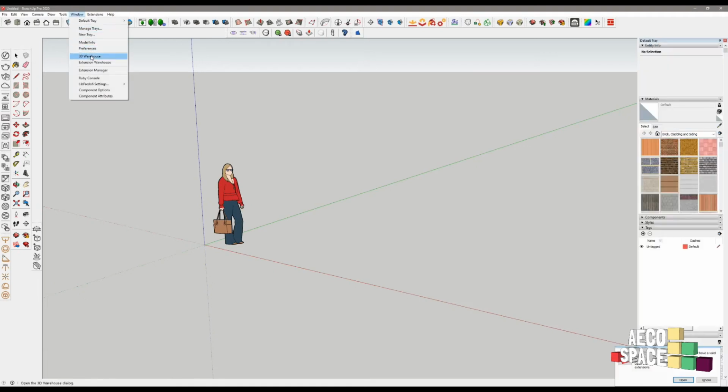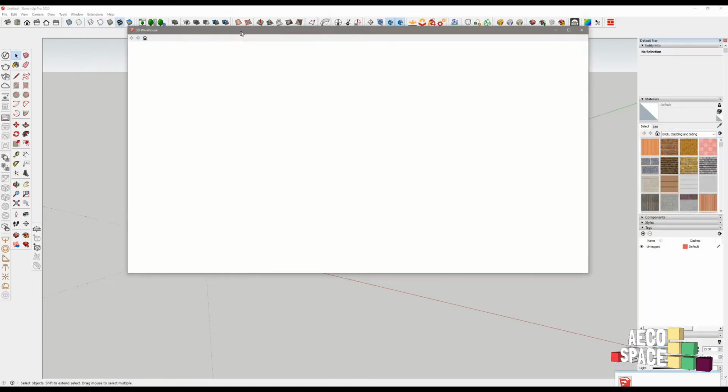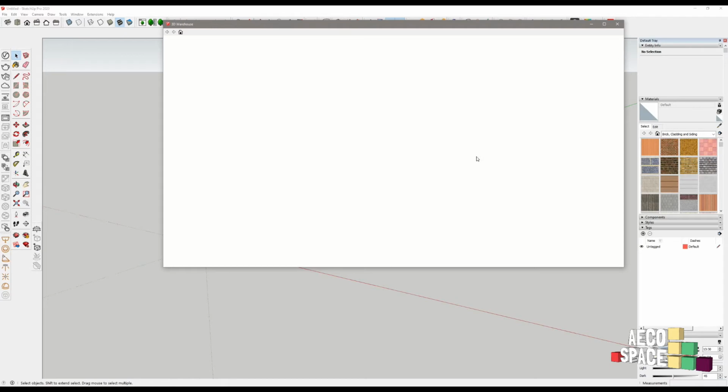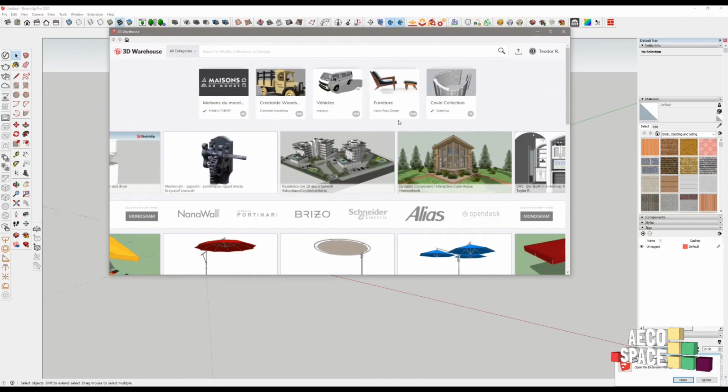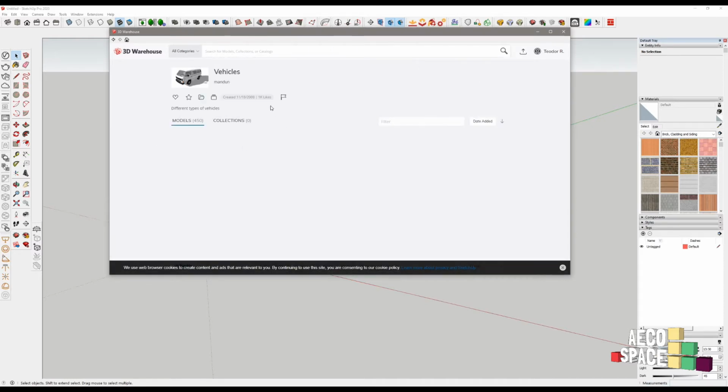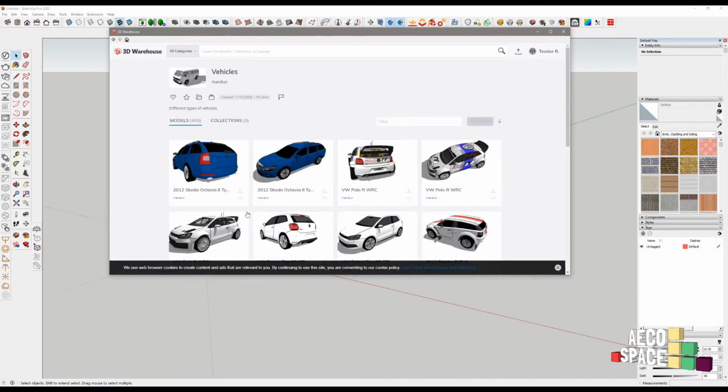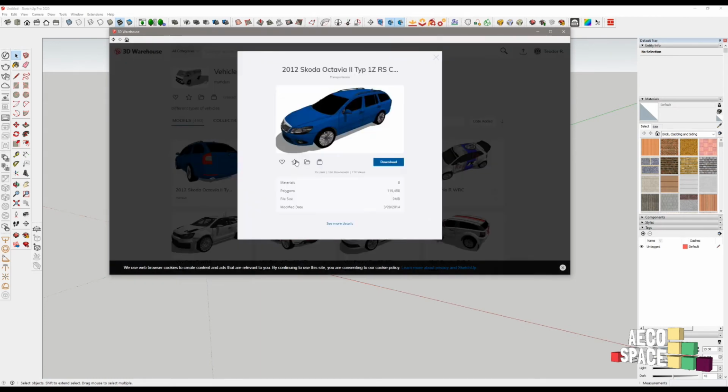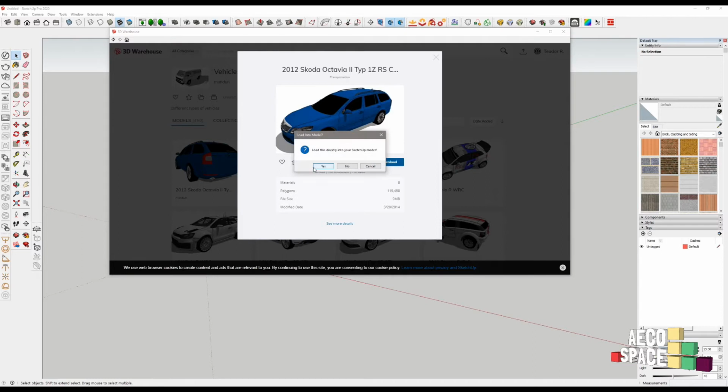And from 3D Warehouse, I'll take some 3D model. This one looks good. Okay, I'll download this model.